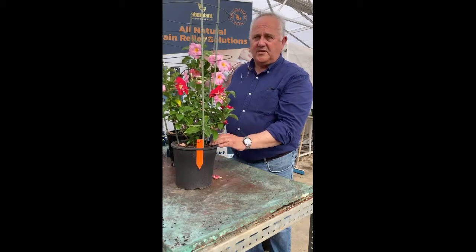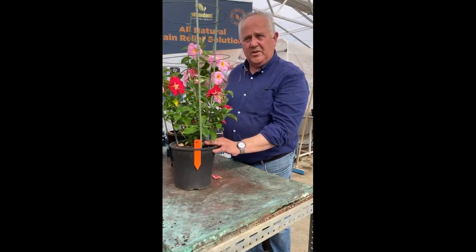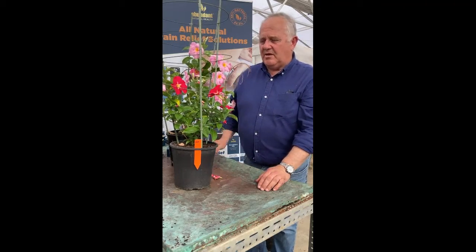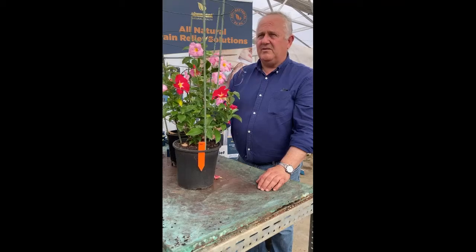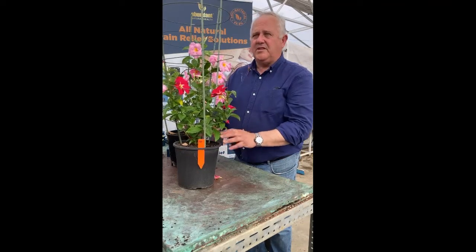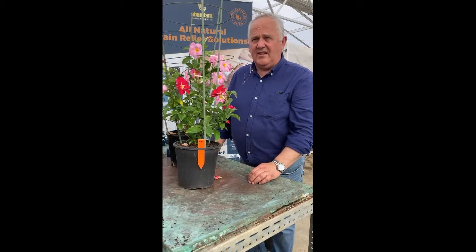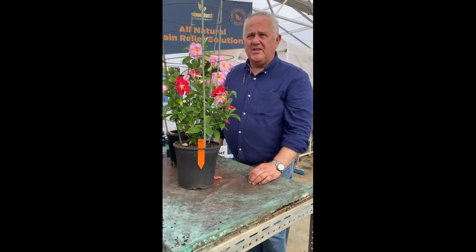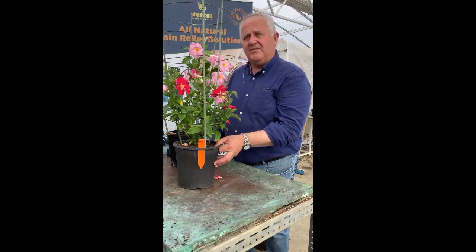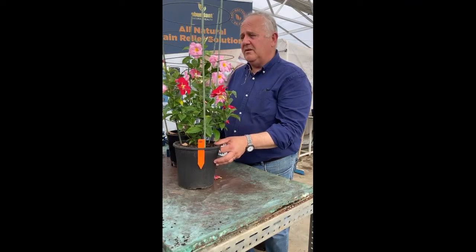And one of the reasons these plants we think are really good for now and for the future consumers is that although they look very tropical and attractive, they're also quite drought tolerant. So they have a root system which actually holds water, they have roots like carrots almost. So when you go away on holidays for a few weeks, they'll still survive and look healthy when you get home because they have this water storage capability.